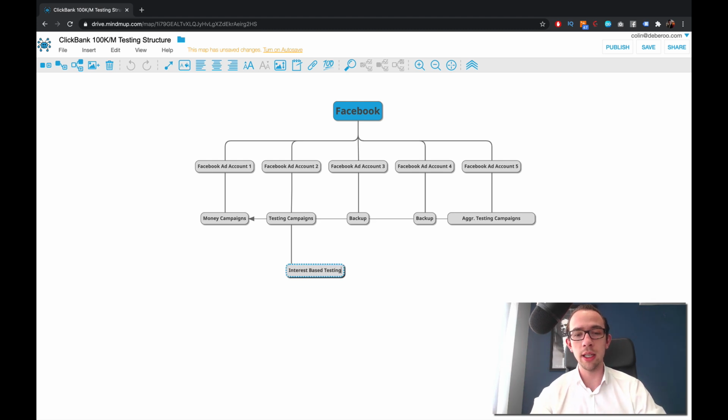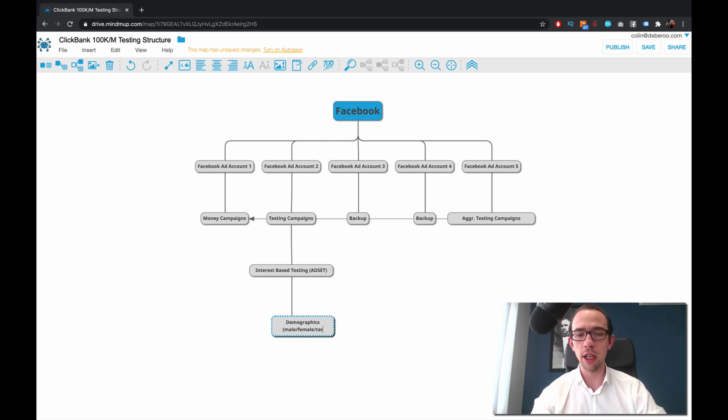interest-based testing. The other element that we have, so this is focused on the ad set level, right? And then we have demographics, any other input basically, which would be male, female.